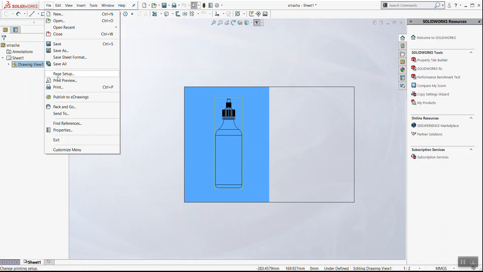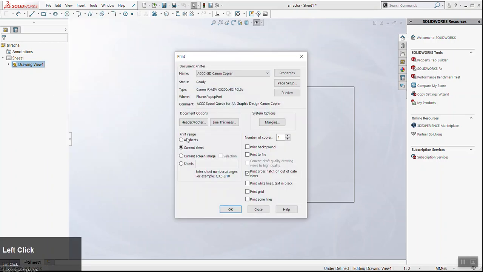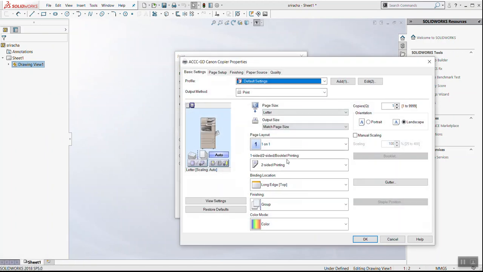So again, for those of you that need to do this, and again, for Project 1, at some point you guys will all need to print this to pin up for next class. So it may not hurt to just do this anyway now. But if you go file print, obviously the one thing you want to make sure that you do, and I think everyone's print dialog is slightly different, is you just basically want to make sure it's full scale.